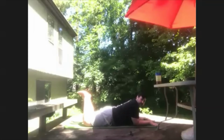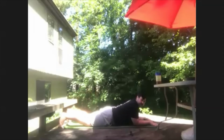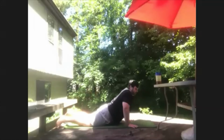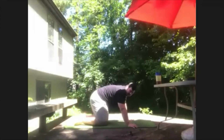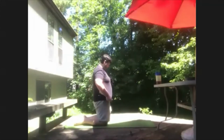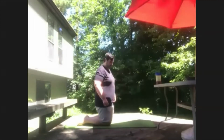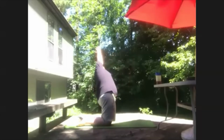So if we are making those windshield wiper movements, let's coast to a stop. If we have our legs lifted here, let's bring them back down to the floor. Our hands come underneath our shoulders. We'll push ourselves up onto our hands and knees, and then rounding all the way up onto both knees. And we'll take a gate posture on either side. So let's take our left leg out to the side. Our right arm goes up and over, reaching for your ribs. Breathe into your side body.